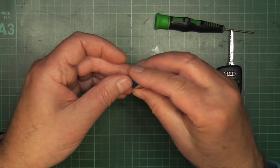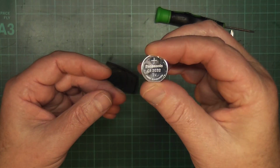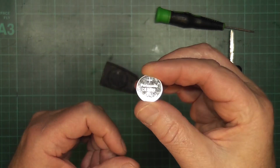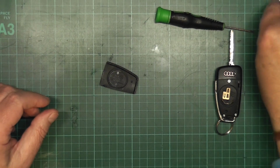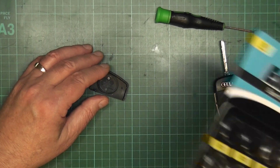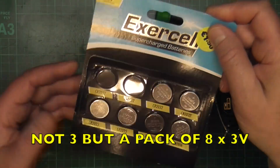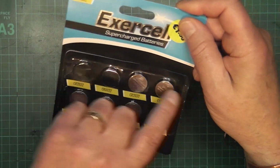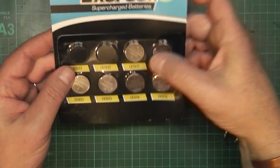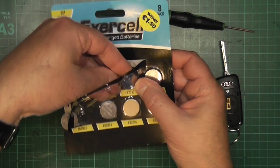Now you're wondering what battery it is, and it actually says it on it. It's a CR2032. You can pick them up quite cheaply. I've got a card of them here, and it says €1.50 for 3 of them. Now it so happens there's 4 2032s and then other miscellaneous ones. So we'll just take one of those, take it out.